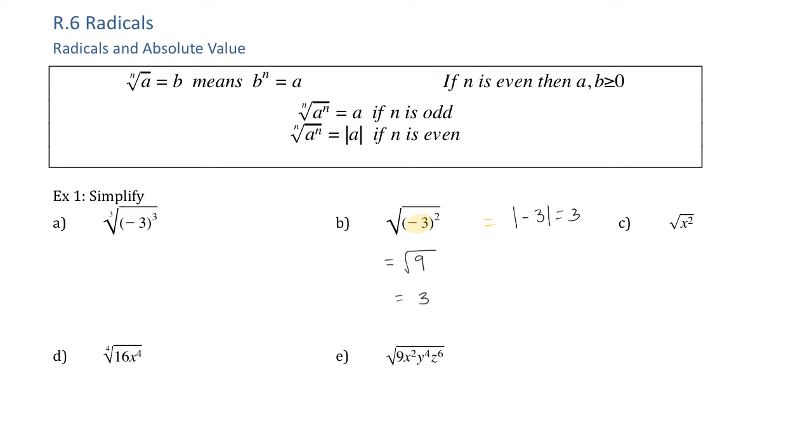And that will happen if what goes in is a negative number, and it has to be an even root. If I take -3 and cube it, I get -27, and then if I take the cube root of that, it is -3. So we don't have that same issue where the sign was changed. It's just the same as what went in, and the reason is because we have an odd power and an odd root.